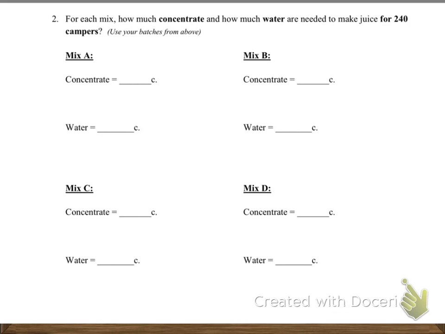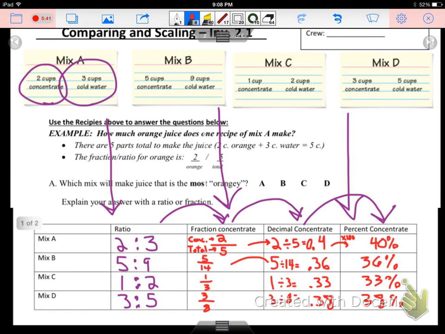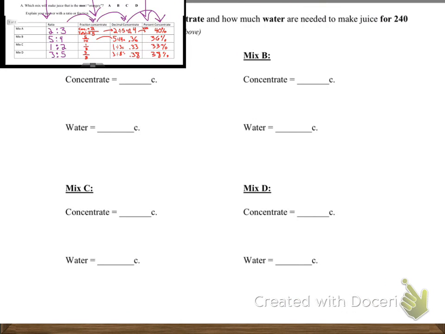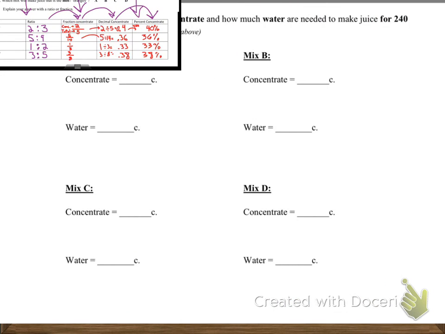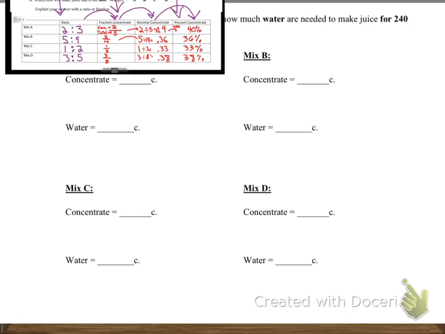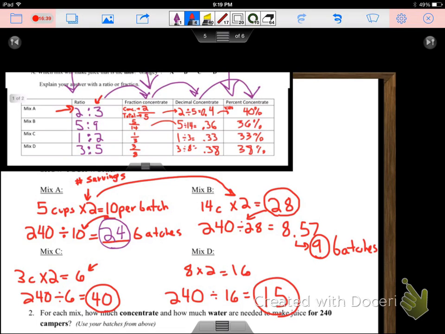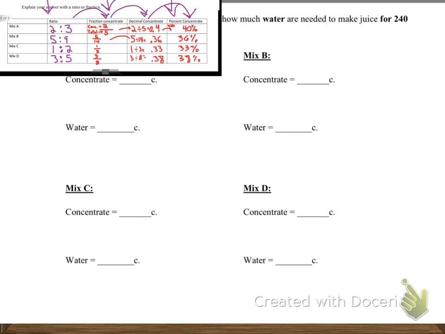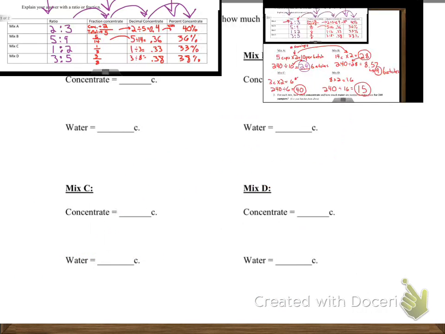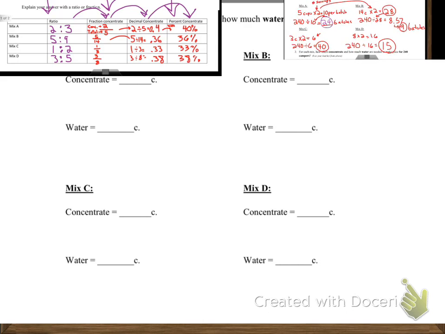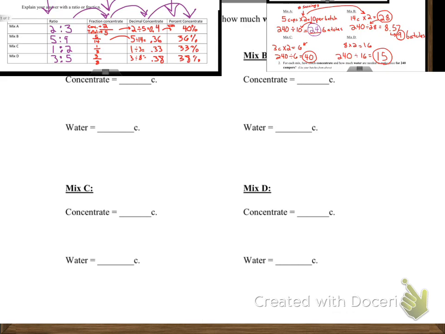Well, let's get our cheat sheets up on this screen so that I can make a little cheat sheet here. I need the ratios for my mixes, and I need to know how many batches I'm going to need of each one. Uh-oh. Let me back that up. Made that picture way too big. Sorry about that. Okay. So, taking a look at what I had before.